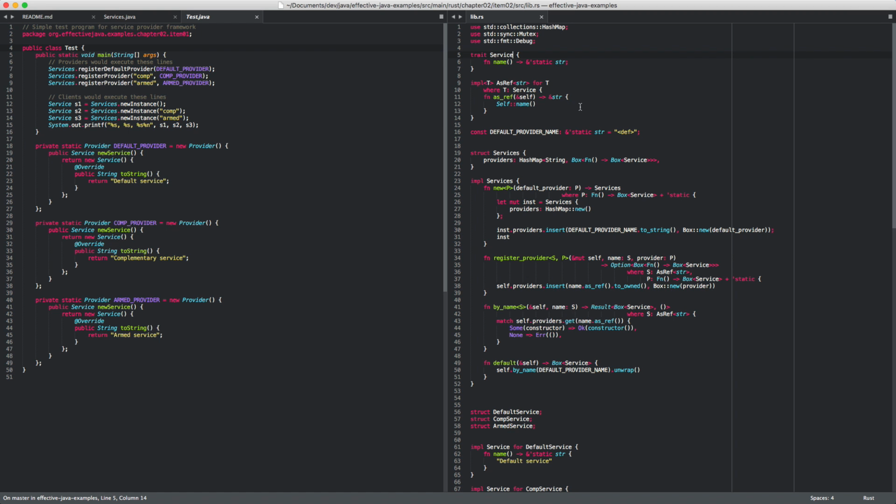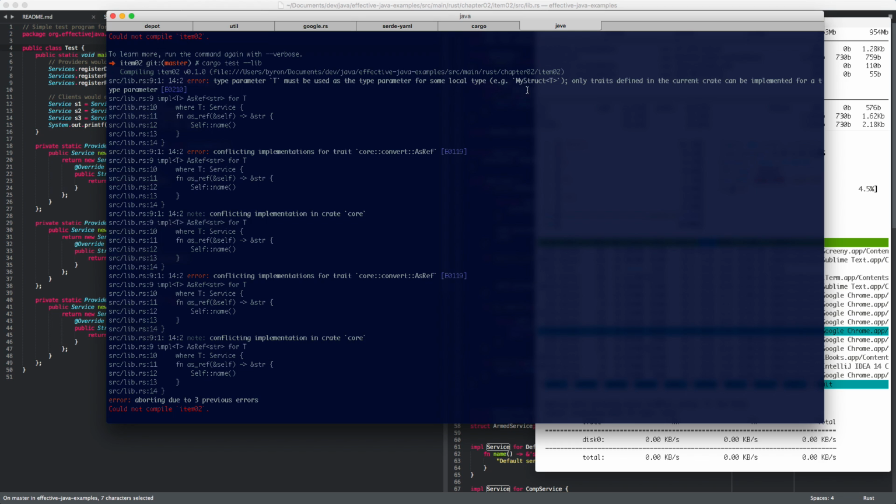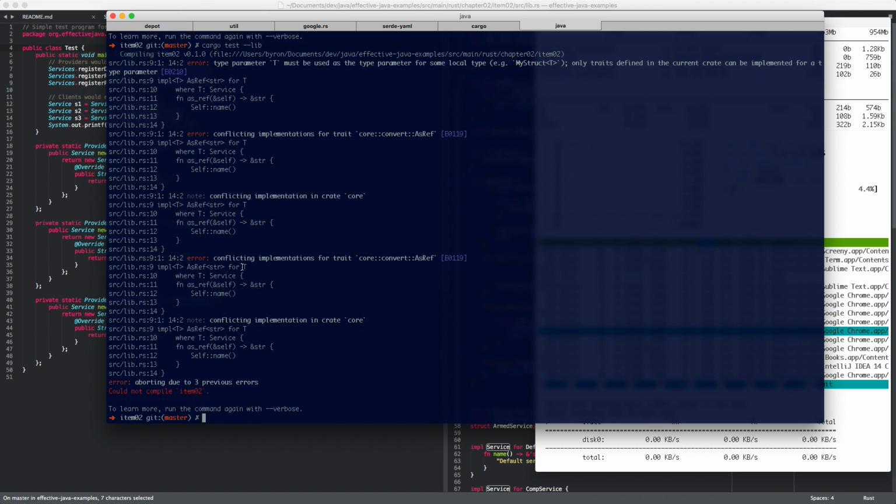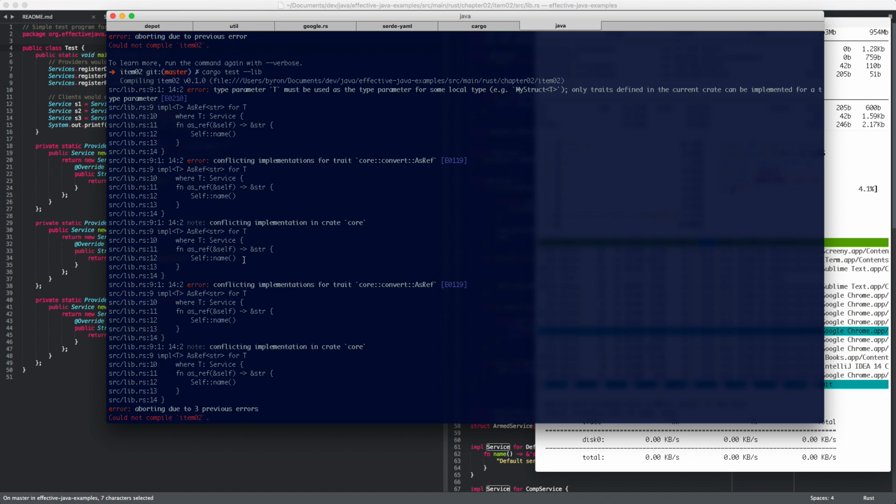Yeah, so that T is, well, it's actually quite narrow. But yeah, for T, where T is service, where's the core implementation? Nowhere. Doesn't show it, unfortunately.